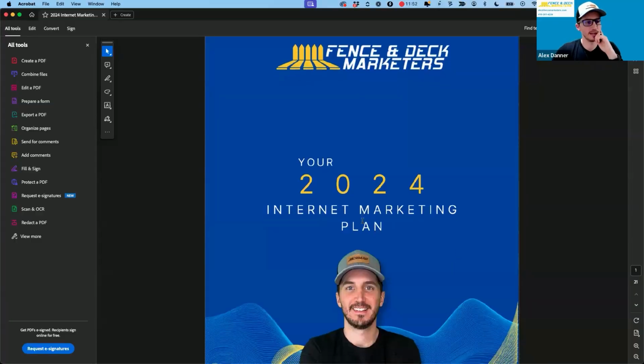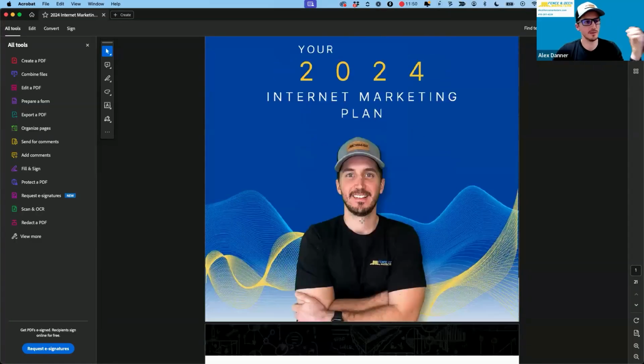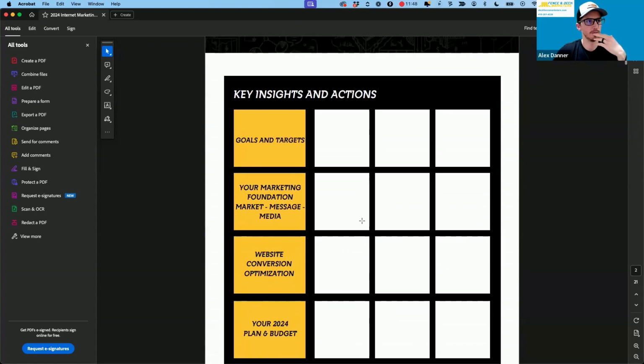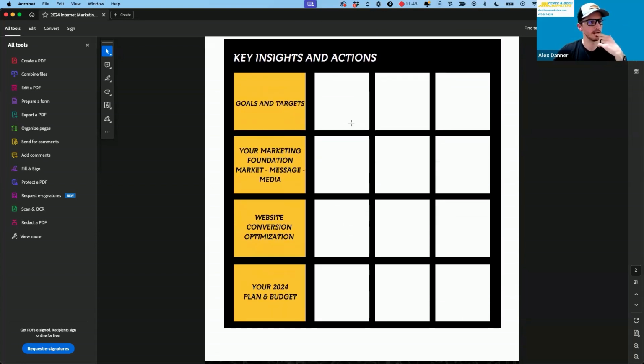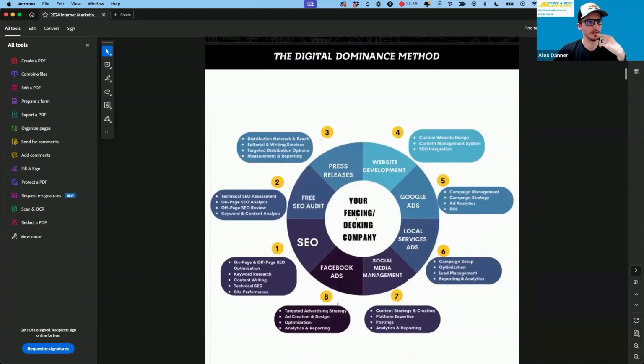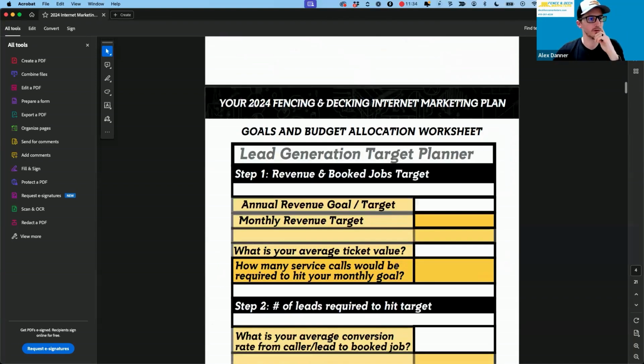So everybody will get this, but this is kind of the marketing plan that everyone can use. So here you can kind of see different things, your goals, your targets, anything you want to do with website conversions. You can see the whole list of different options, at least that we recommend for your business.